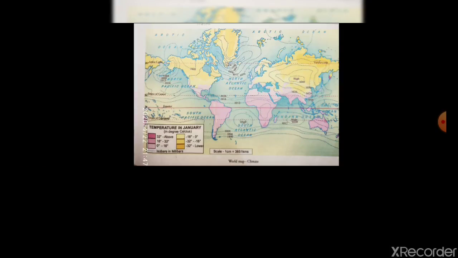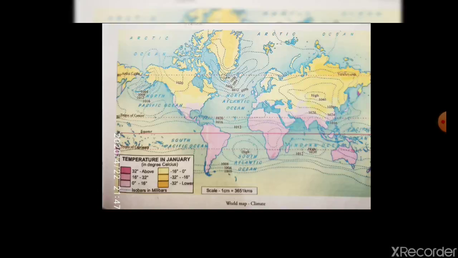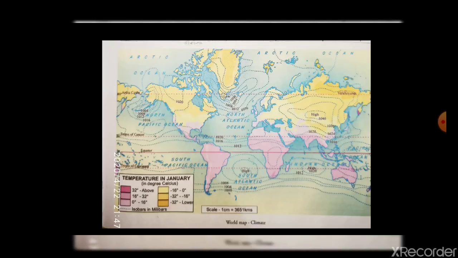Now, look at this world map. It depicts the climate of the world for the month of January. In January, the sun shines vertically overhead the tropic of Capricorn. Hence, it is summer in the southern hemisphere and winter in the northern hemisphere. During this period, in the northern hemisphere, land masses are cooler than the oceans. The isotherms bend towards the equator when they cross the land masses and towards the poles when they cross the oceans. In the southern hemisphere, the position of isotherms are just reverse. Thus, the map shows the position of isotherms on northern hemisphere and southern hemisphere.